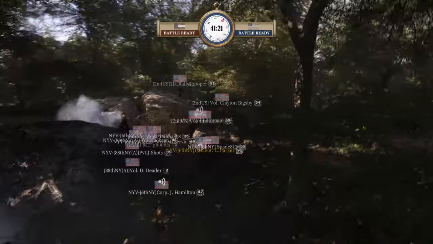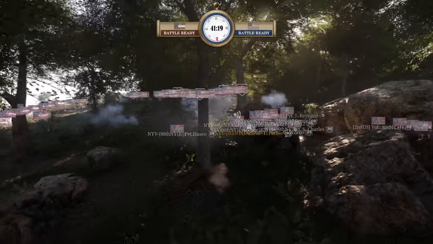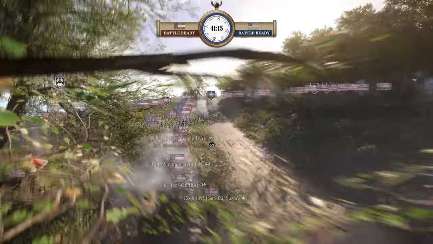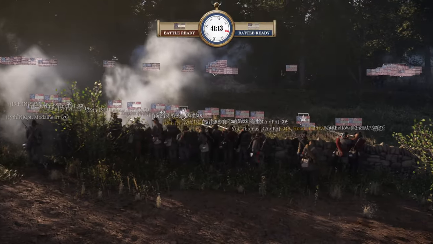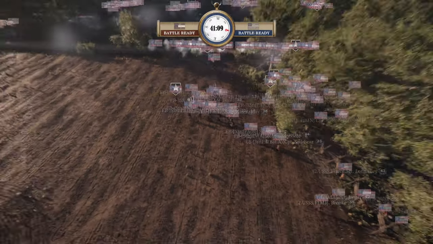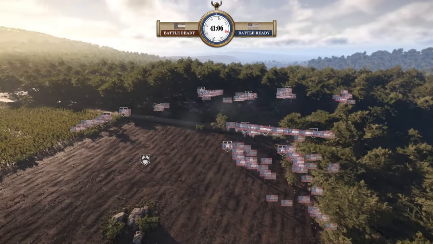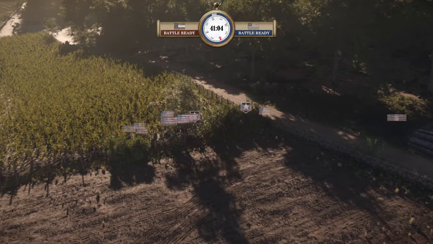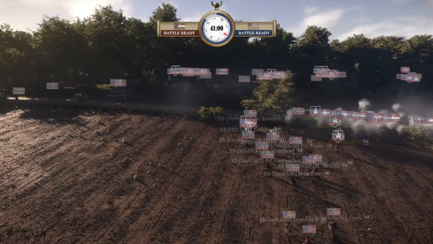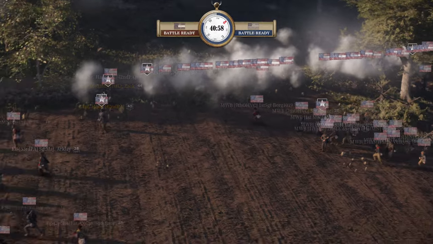Heavy volley coming in against the poor NYV. Parker's going to try to use his hard cover, but the problem for the Union team is the CSA has now turned their flank, and they have them in a kill box. And I imagine, yep, they're going to continue moving up. You do have a few elements guarding the flank over here, but really not very much. You can see they're just kind of leapfrogging up.